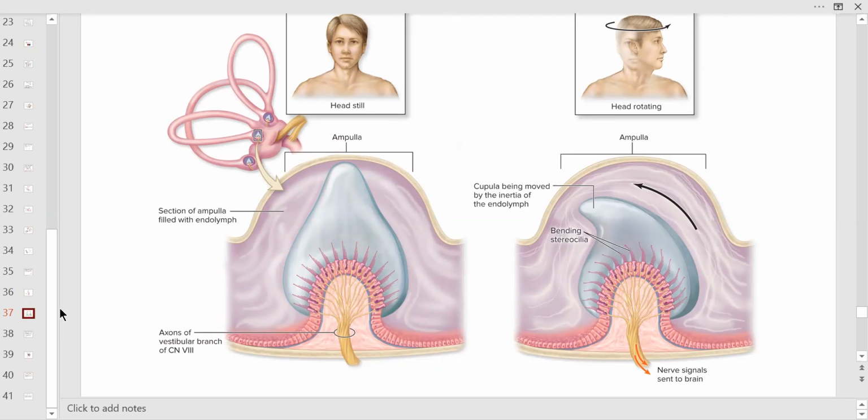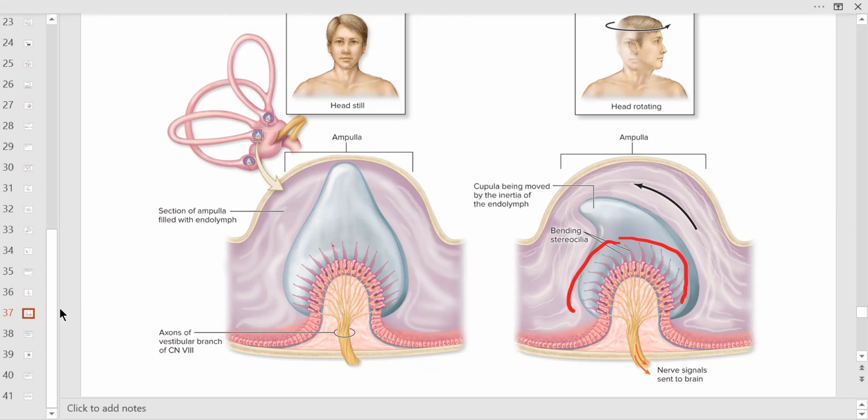So look at this. We got a still cupola, and no movement. And here's the movement as he's rotating his head. So your brain has to react. So the neurotransmitter will send the signal to not make the head keep spinning, right? It stops that feeling of spinning. Although if you've ever done this before, if you keep spinning around, it takes time, right? It takes time to kind of balance yourself out and right your feeling of spinning.